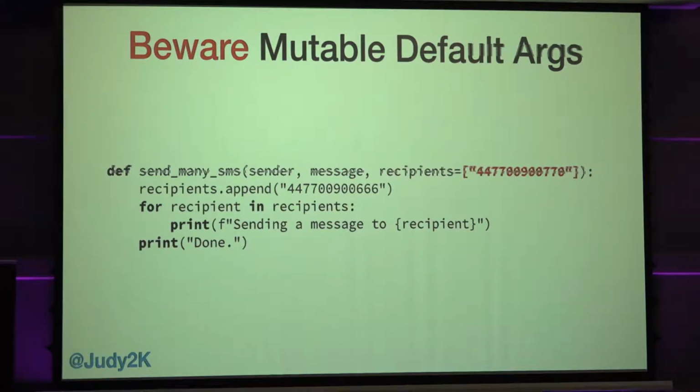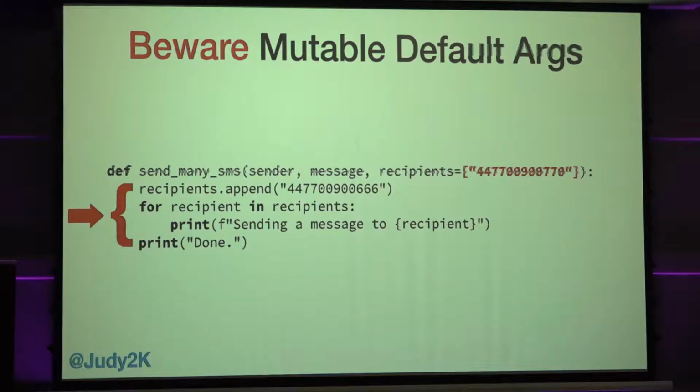The reason is, what I said before, is this line, the def line, is executed once, and then that value is actually attached to the function definition. You can get it out if you want to by introspecting the function. And so this recipients list is defined at the beginning of your program when the function is defined. And then every time you call the function, it's appending this value to it. So this is done once, this is done every time you call the function.